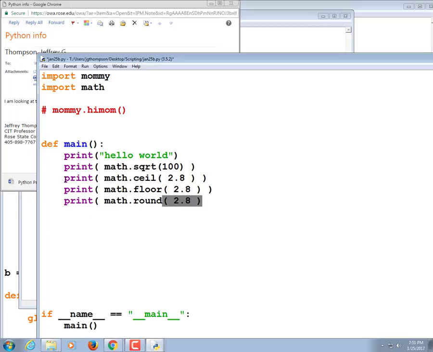Now 2.8 is above 2.5, so it ought to round it up. So when we run this, we ought to get 3, because if you take the ceiling of a partial number, it rounds it up to the next whole integer. Then it'll print a 2, because floor causes it to round down. And then the round function causes it to round it to the nearest integer, which in this case is 3. So it's going to print 3 2 3.